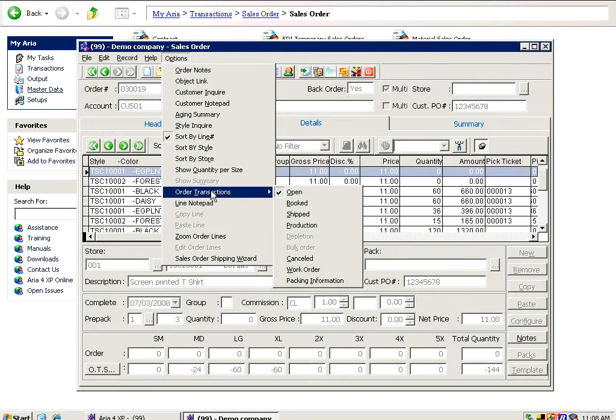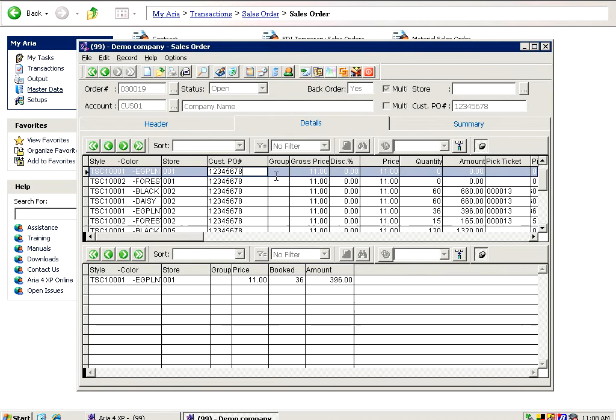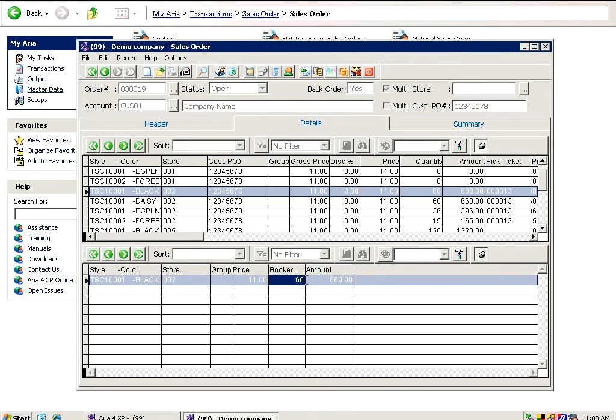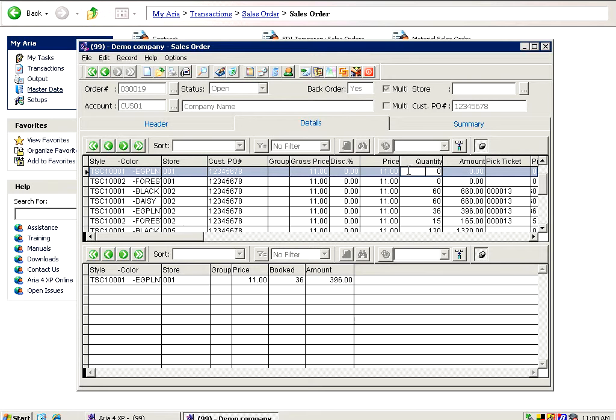Still, the user will have the ability to click and see originally booked for each line. So what I'm doing over here, I'm just simply highlighting the line. Over here it tells me this is a line that's shipped already. As you can see, 60 pieces shipped. Down here it tells me that they actually booked 60, so we actually shipped that line complete. If I see this one, I see nothing is shipped, and originally the customer booked 36 pieces, and so on.